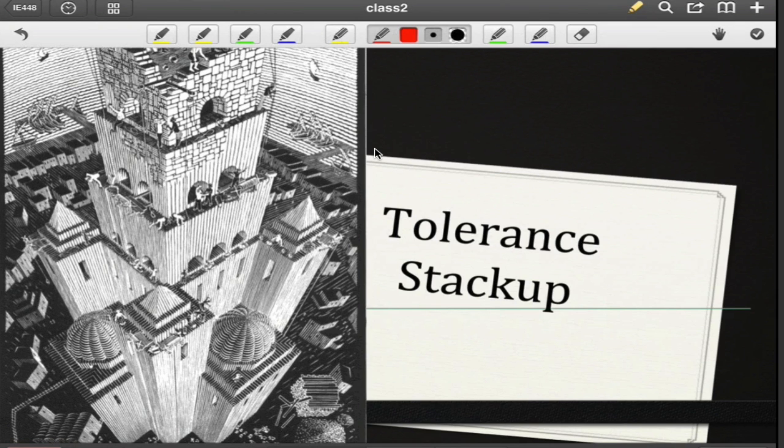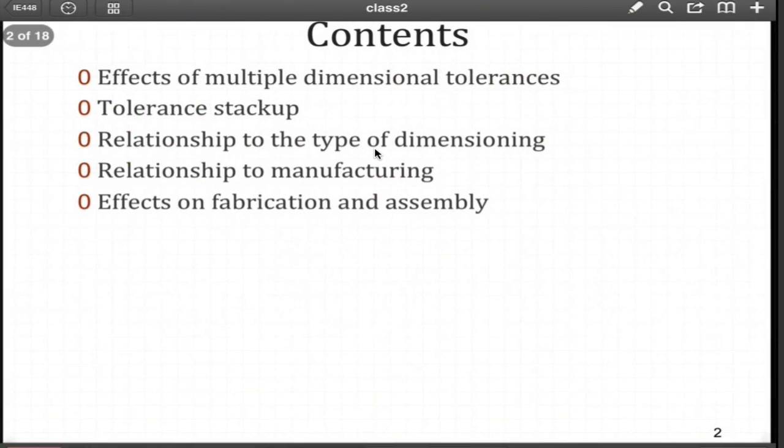Today what we're going to look at is what we call tolerance stack-up. Assuming that we know something about individual tolerances, tolerance stack-up addresses the issue. For instance, if we look at this little drawing here, we have a lot of little components going into this building, and each one of those could have a tolerance. The question is, how do all these effects add up to our final product? So that's what we'll be looking at today.